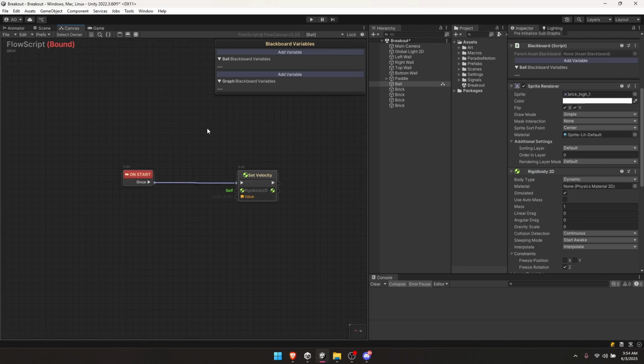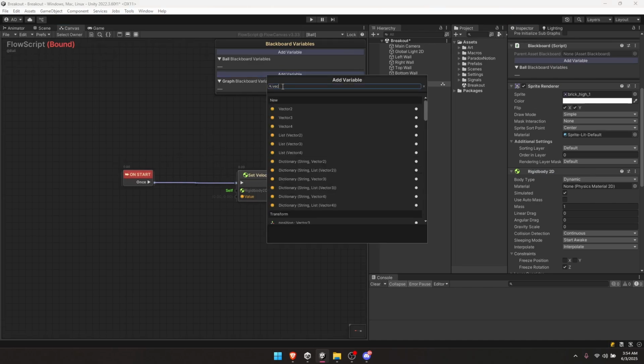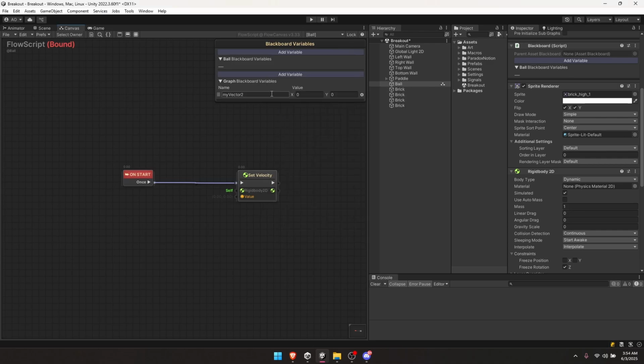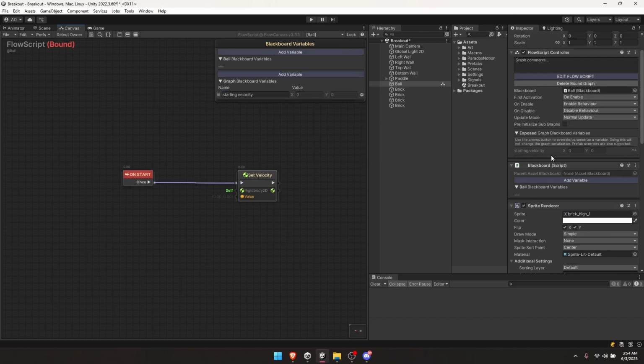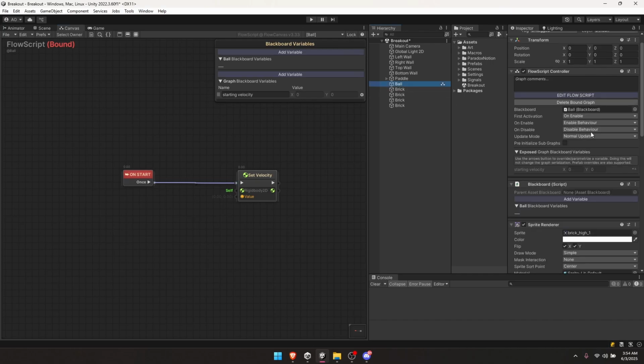To decide the starting velocity of our ball, let's make a vector2 variable in our graph. And that's going to be called starting velocity, like that. And we can expose that. By exposing that, we can now simply click the ball, click this here to override our variable, and we can make that whatever we want it to be.